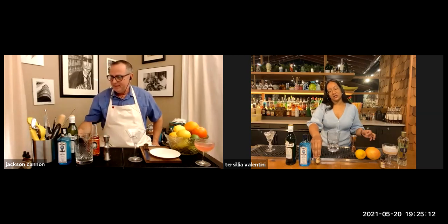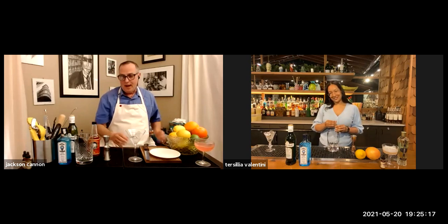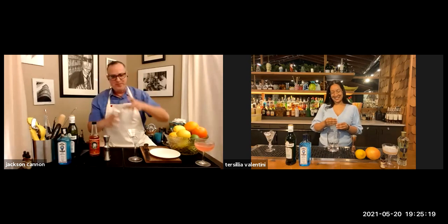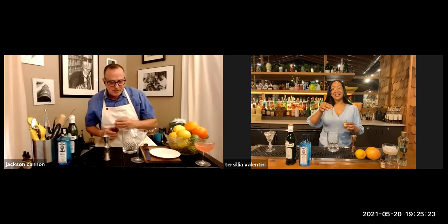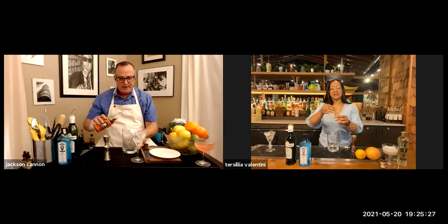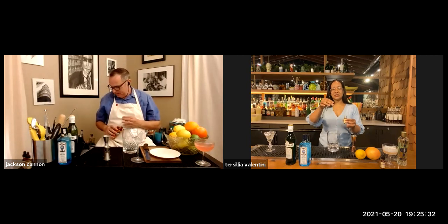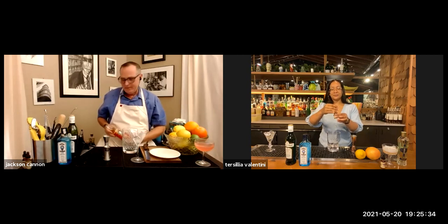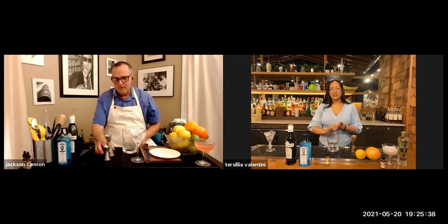Let's start with the orange bitters. We're going to work backwards this time, if that's okay, Jack. I'm with you. Are you using the Scrappies, right? I am, yes. Awesome. I'm going to use a little bit of the Regans as well. I love the Scrappies. It has a super cute little dropper. You have a few drops of the orange bitters there.